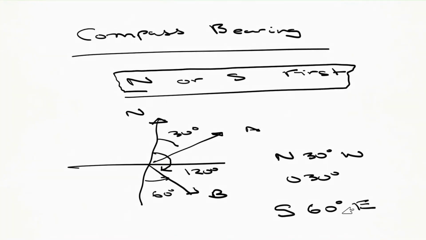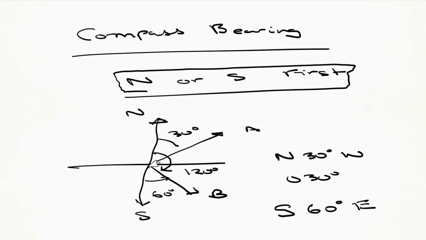Now you might ask, well, why don't we say the compass bearing as north 120 degrees east? Because it makes no sense to do that, right? If you're saying north 120 degrees east, then you might as well have just said the true bearing, which is 120 degrees. So in a compass bearing, you're always going to go up to 90 degrees. If you're crossing 90 degrees, then you have to refer to it either from north or from the south. So if you have to say something like north 120 degrees east, then you might as well know that you have to go from south and go 60 degrees east.